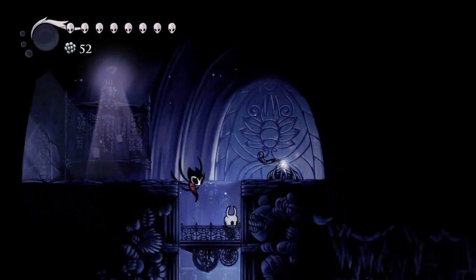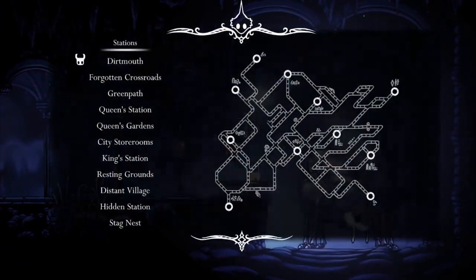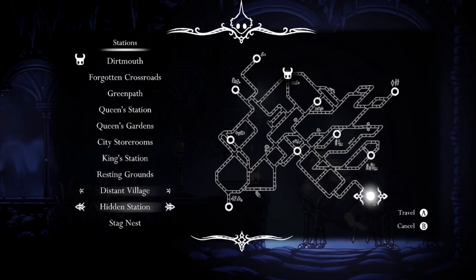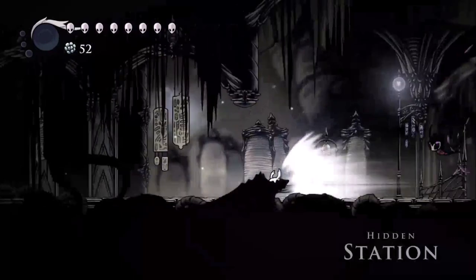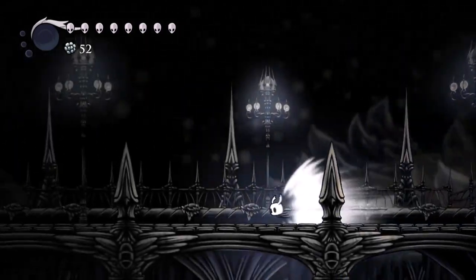Okay. Oh, but really, what am I missing in the Kingdom's Edge? Because apparently I'm just missing... Yeah, there's two old grubs that I'm missing out on. But anyways, let's head off to the hidden station. And let's get going. Okay, we'll dash out. From the look of it, it's in the waterways.